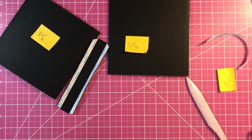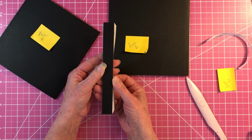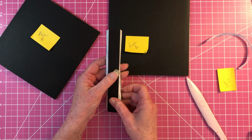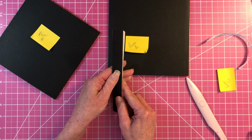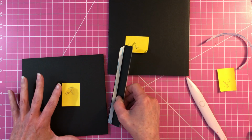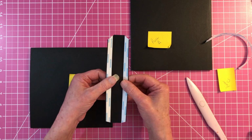All right. Now I got stuck to my fingers. So now you have your spine, okay? And I did increase the spine. In the original show and tell, it was 1/2 inch, and I increased it to 3/4 because we needed it. Okay, so here's what you're gonna do.